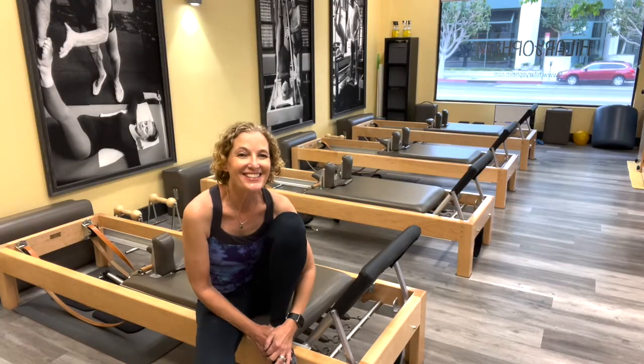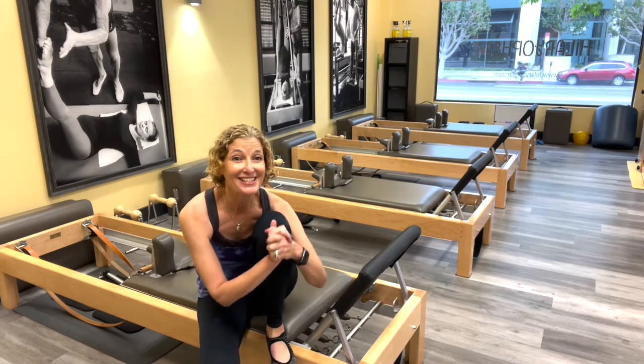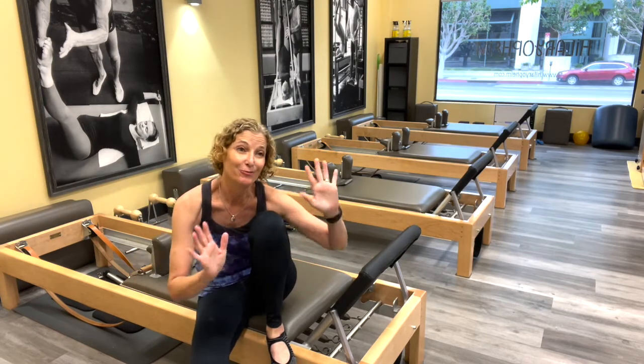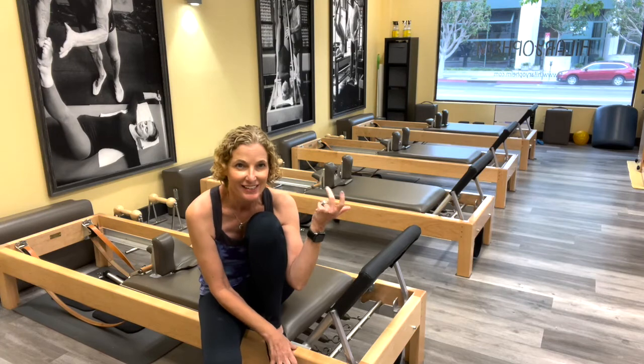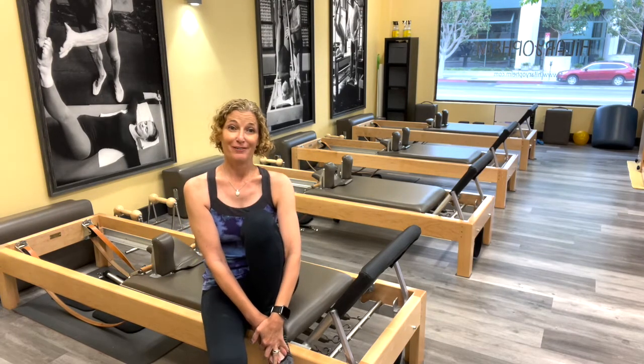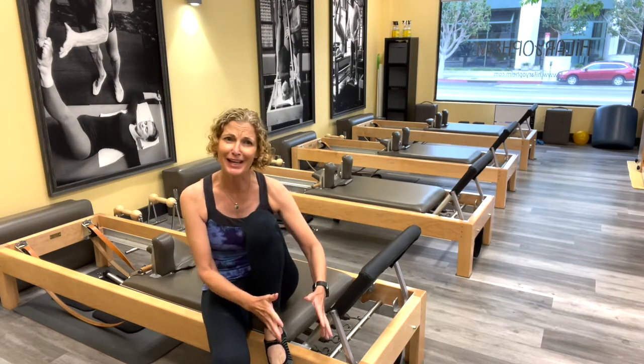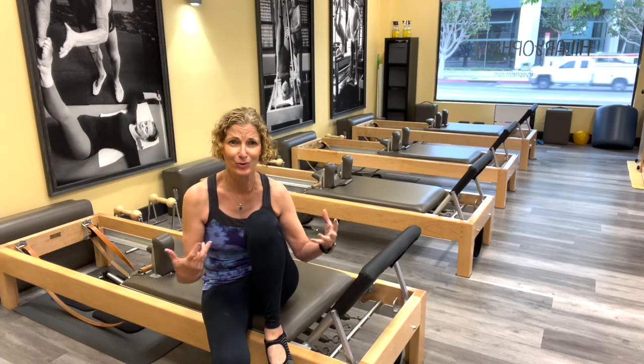Hi guys, it's Hillary. I'm here in my studio and we're gonna do a full, well, as much as we can in 55 minutes because I have it at 11 o'clock, a reformer work. So we're gonna be on the reformer. I have a little plan kind of for my body, so join me.